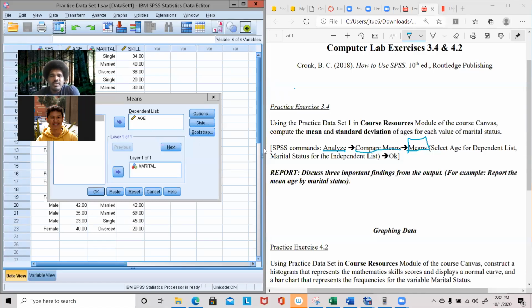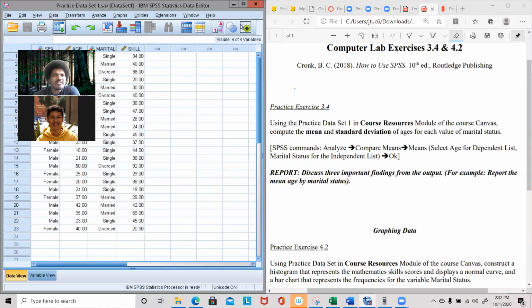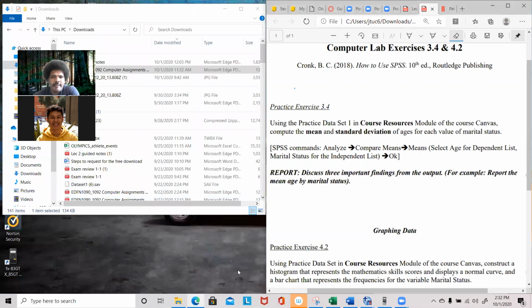Okay. So, once again, somehow mine is being pretty weird. Let me just see if I can close this one real quick. And I'm about to just literally open mine real quick.